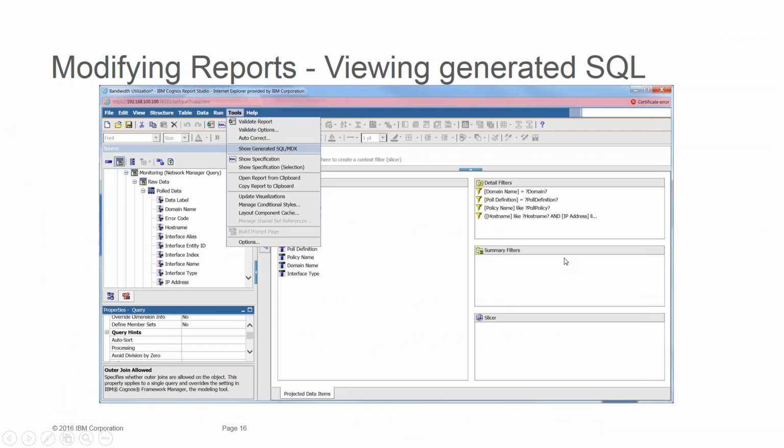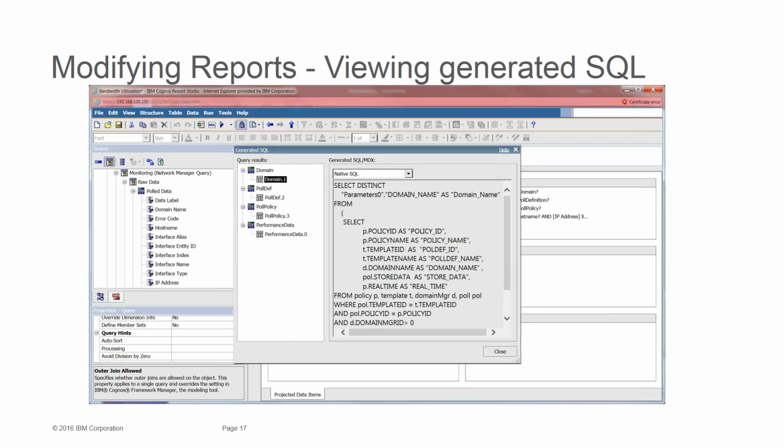Okay. Now, let's say that we have modified some queries, but we don't know the whole SQL behind the report, and we want to make sure that we have a bird's eye view of what is happening in the report. In that case, we go to Tools and select Show Generated SQL. This will actually show us the whole SQL queries for the report, not just for one single query. Like I said, you're going to get all those four queries for this particular report, and you get the SQL behind it.